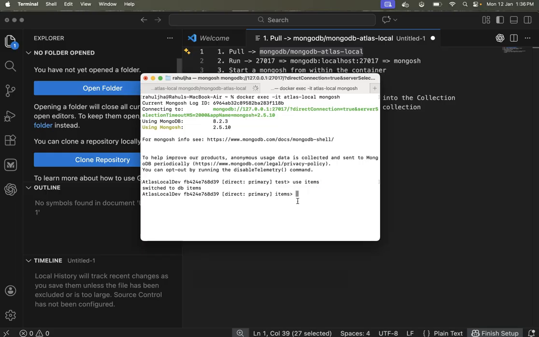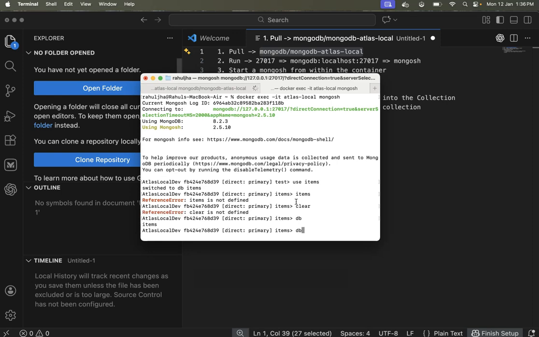Okay, so it says switched to database items. Now this items will have many collections. The moment I specify db, it will refer to the items.